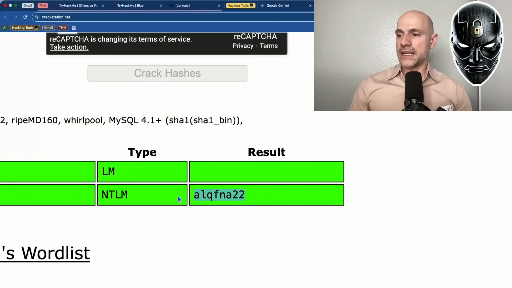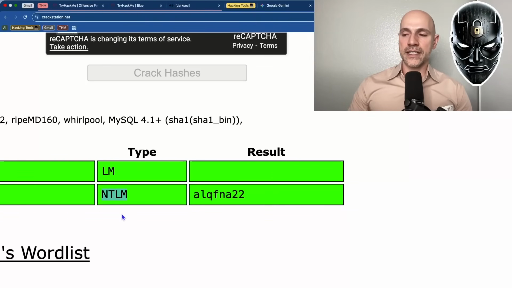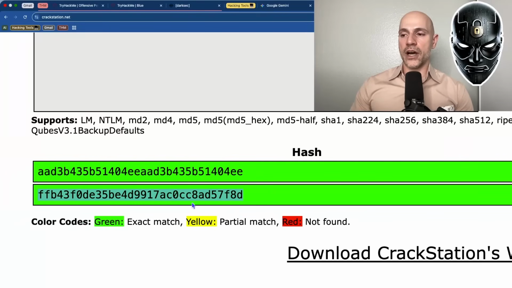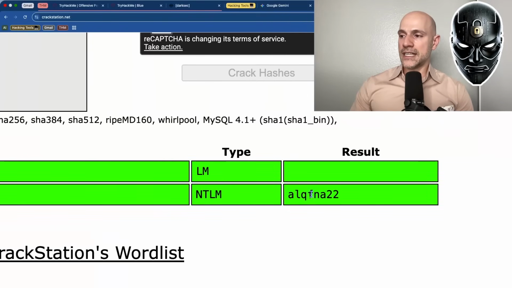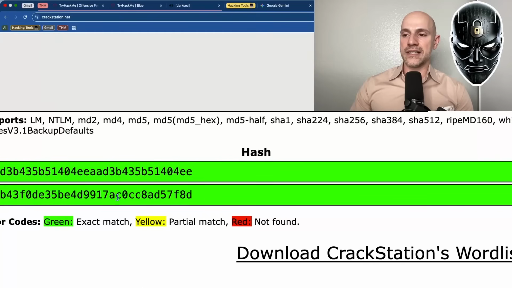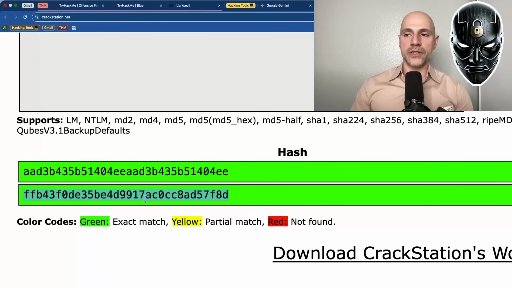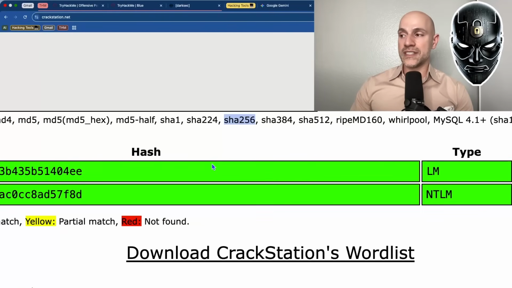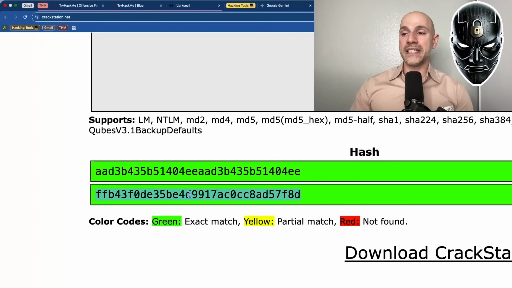And for this specific encryption standard, I think it is a cryptography standard, this specific word is not going to give us any other NTLM hash than this. So if we convert this into an NTLM hash, it'll give us this every single time. That's how it found the plain text equivalent. Now, if it was using the MD5 hash standard, or SHA-256, the hash value would be completely different.